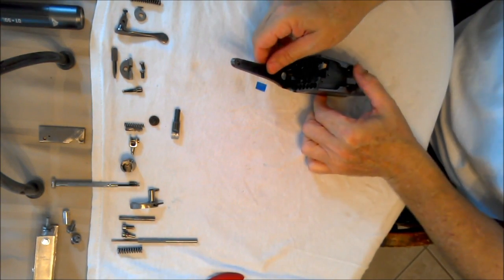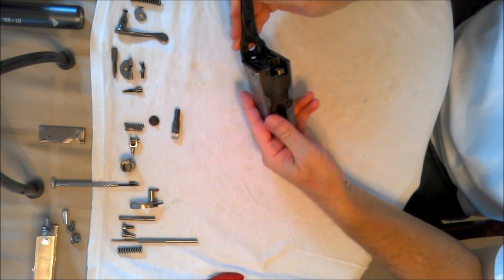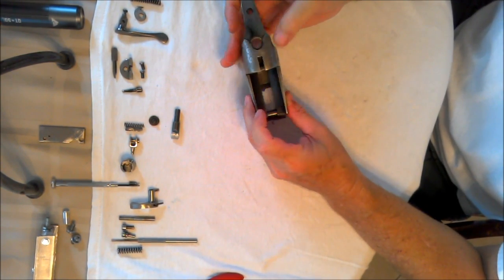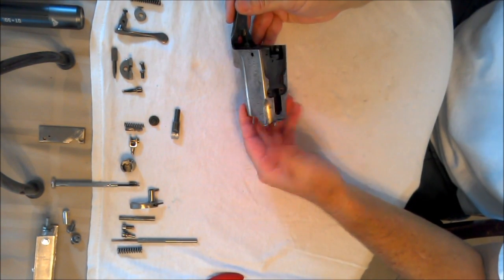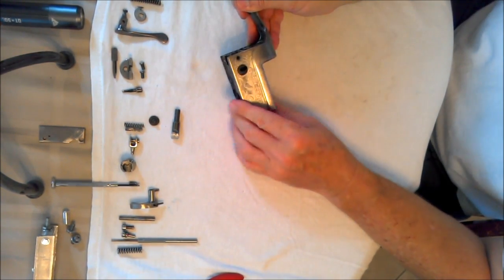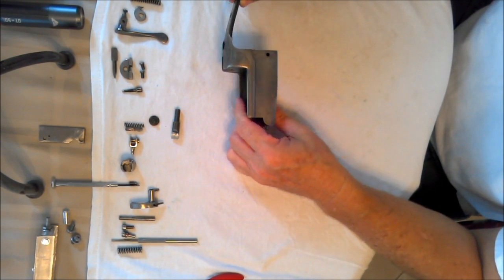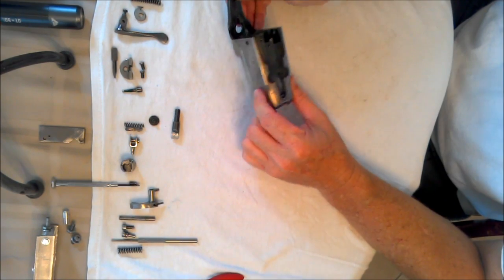Alright, so today we're going to be reassembling an LC Smith single barrel trap. This gun, based on the serial number, was manufactured around the mid-20s. It's just an absolutely beautiful gun. A lot of this was factory hand engraving and all machined out of a solid piece of steel. Just a beautiful, beautiful piece of work that was done here.